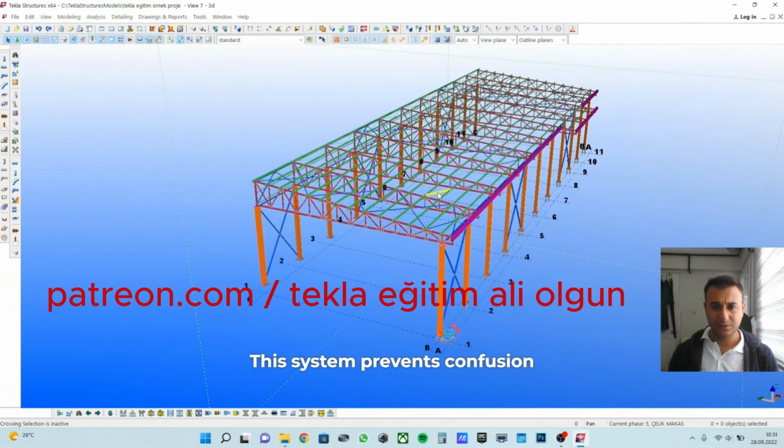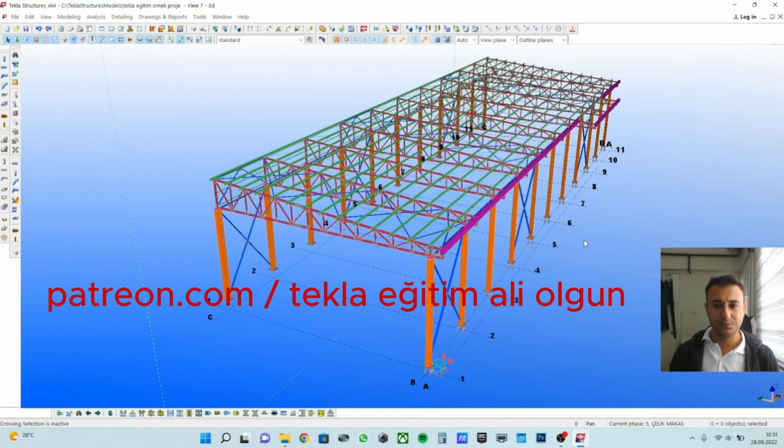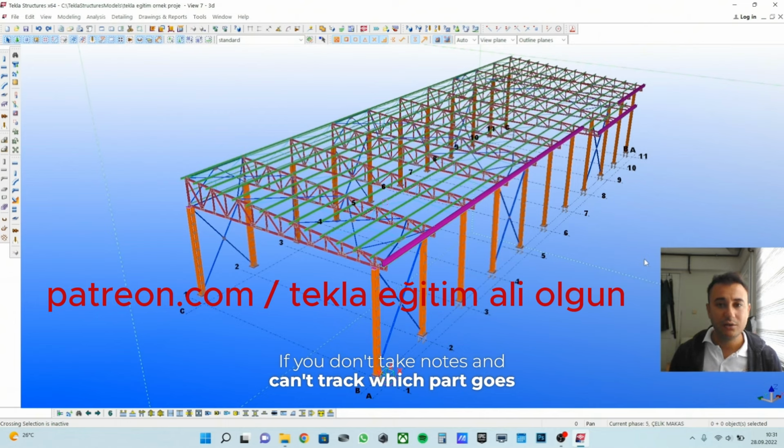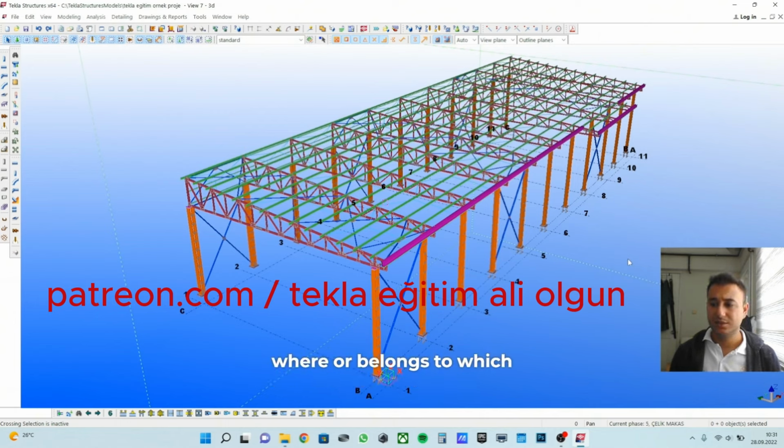This system prevents confusion and helps manage the numerous parts and assemblies in even a simple porch project. Without it, you'd easily get lost in the hundreds of components. If you don't take notes and can't track which part goes where or belongs to which element, you'll struggle to answer questions or find things when asked.